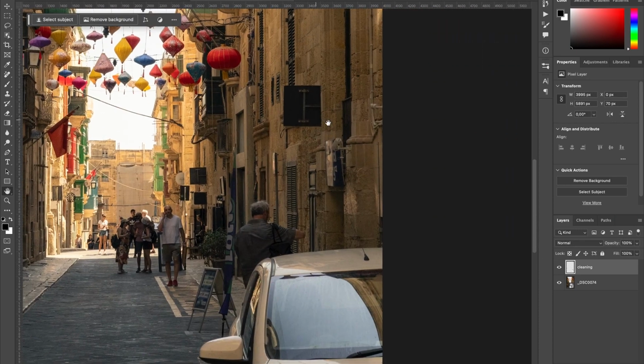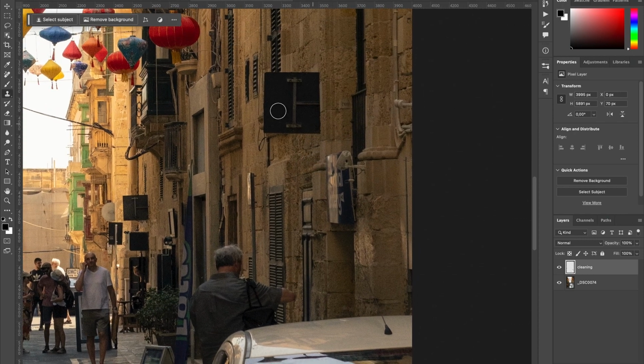Here I really don't like this part. So here is what I can do, is to use the stamp tool. Okay, so you can see I'm removing this part here. That's the same technique I would use to remove the people. So just step by step, you remove the parts you don't like using the stamp tool or other tools. You can mix up tools to get to where you want to be.